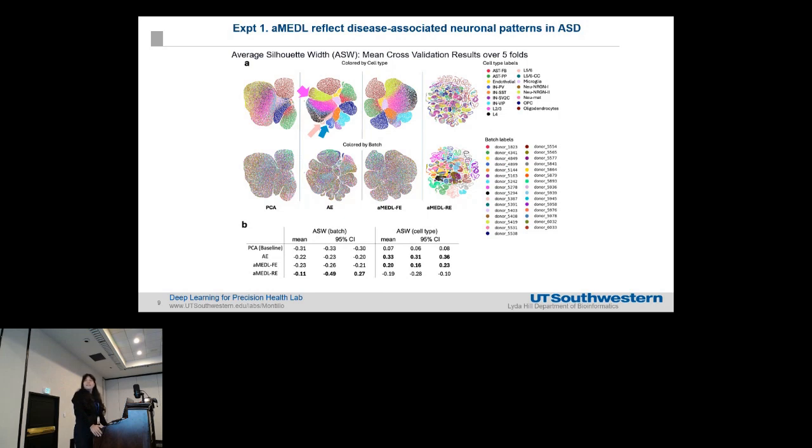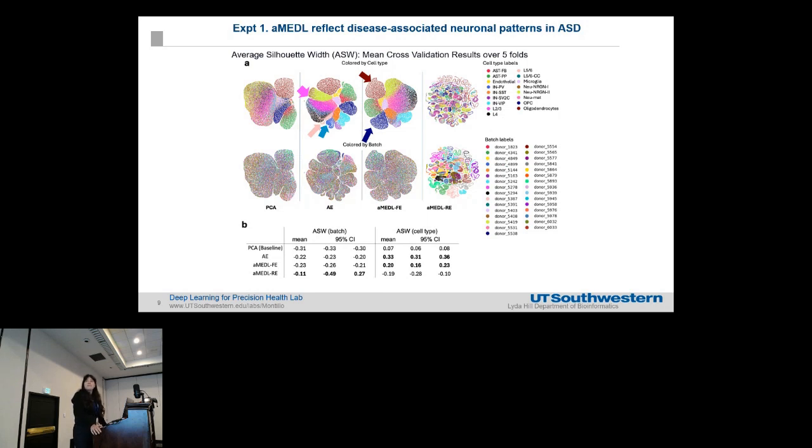Those indicate cells that are differentially expressed between autistic and control subjects. So you can no longer see those cells clustering in our fixed effects subnetwork. So we model a batch invariant latent space. And some cell types that are donor invariant, we can still see them not dispersed in our fixed effects subnetwork.